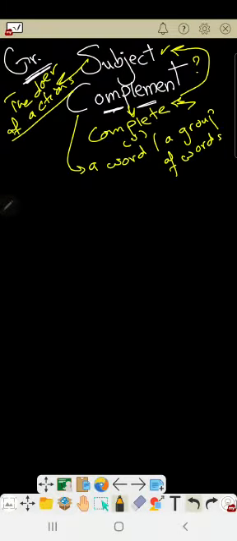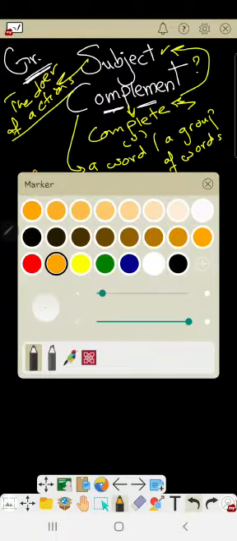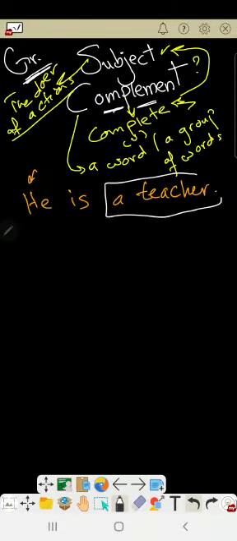Let's take an example and see this. If I just said "he is," this is meaningless. It's not a sentence. So I need a word that completes it or tells me what he is. So when I say "he is a teacher," now I understand. I understand because of this word, teacher. So teacher completes the meaning of he, and he is what? He is a teacher. So we have something like a circle here. The teacher is he and he is the teacher.